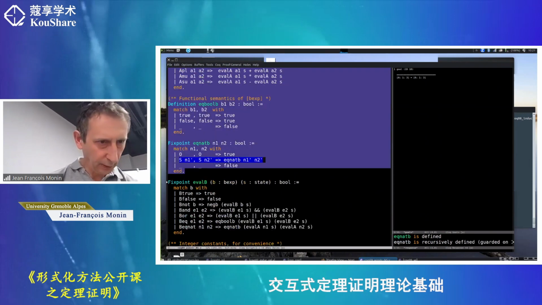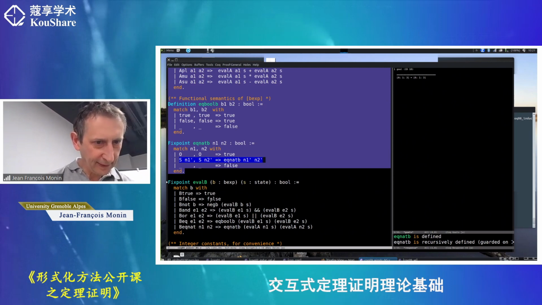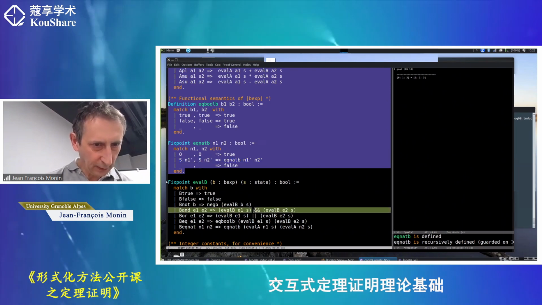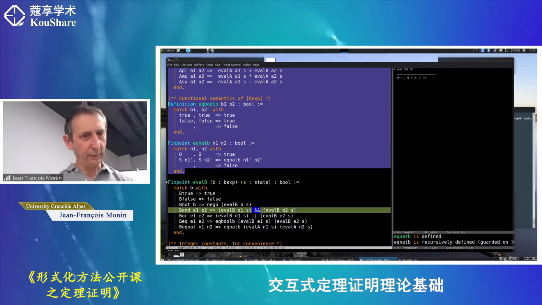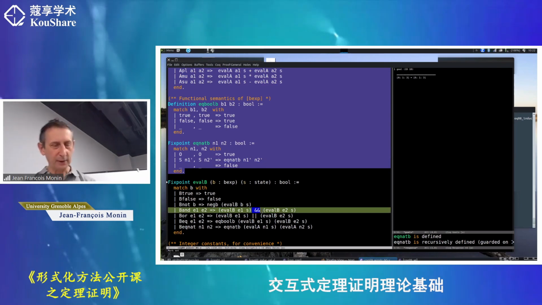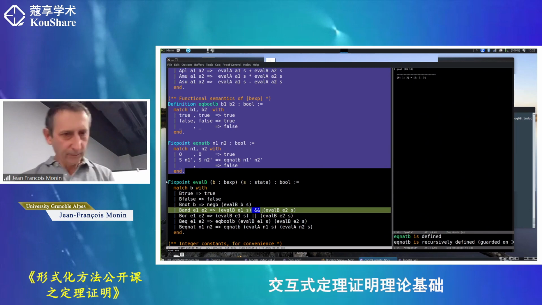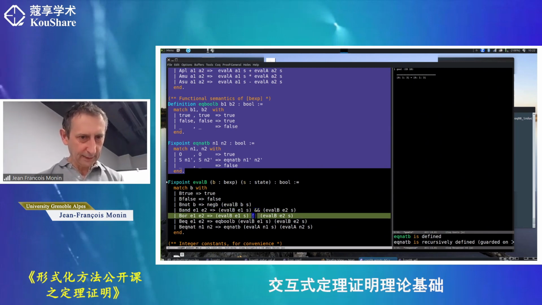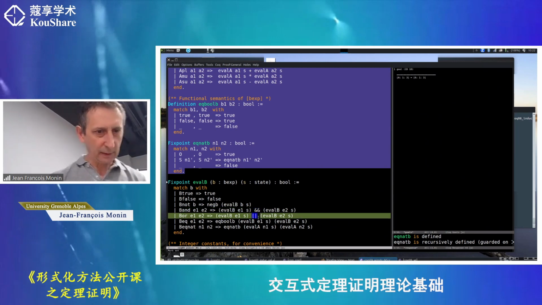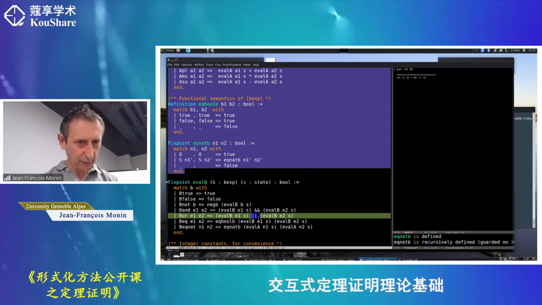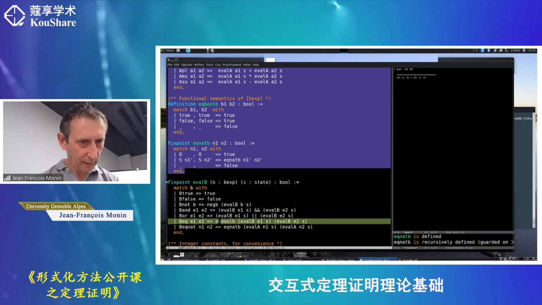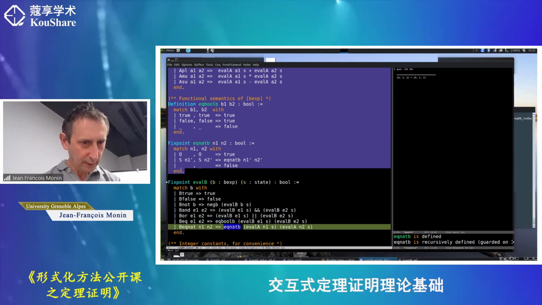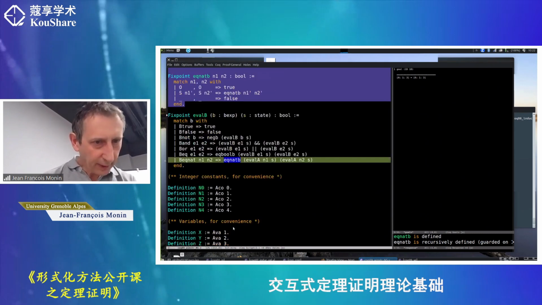And eval b is written exactly in the same way. This is infix notation here for the Boolean AND operation. Like in the C language, I think, this is the disjunction of Boolean values, and these are our own functions defined before.